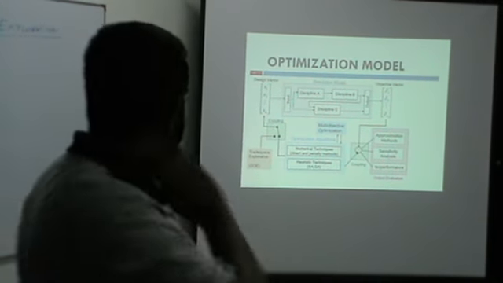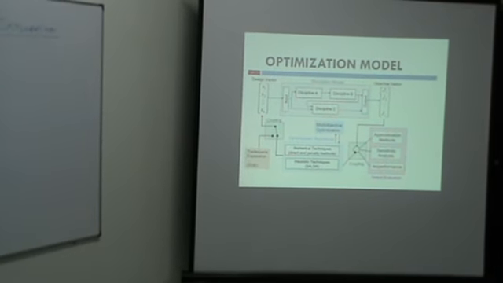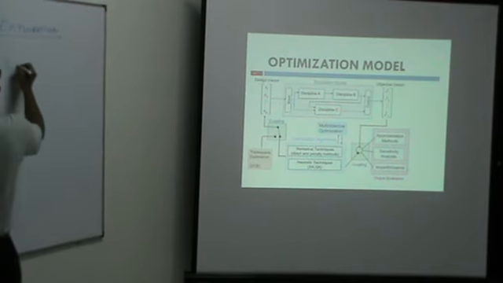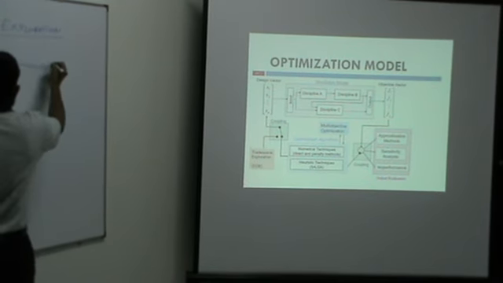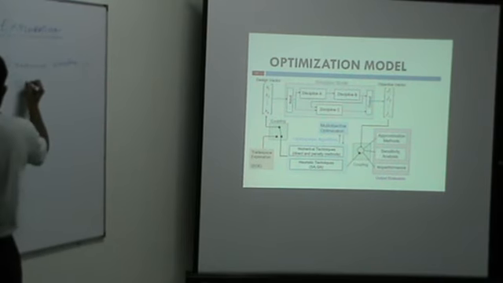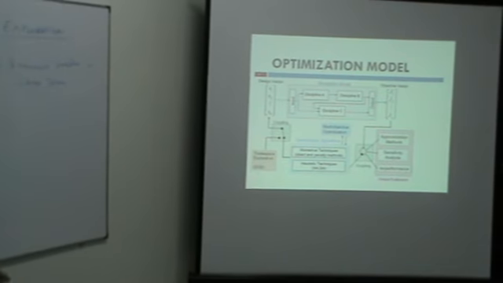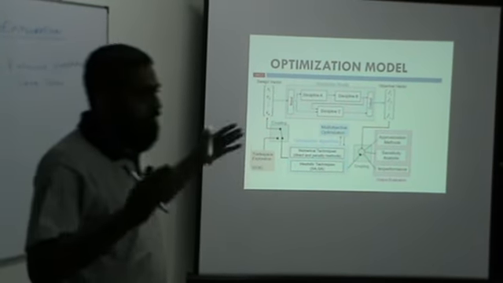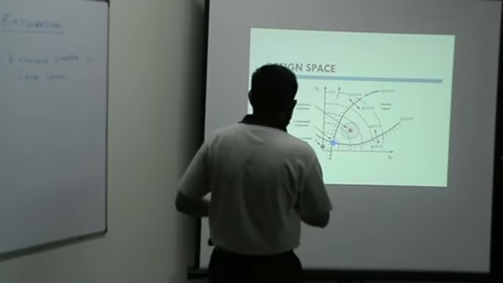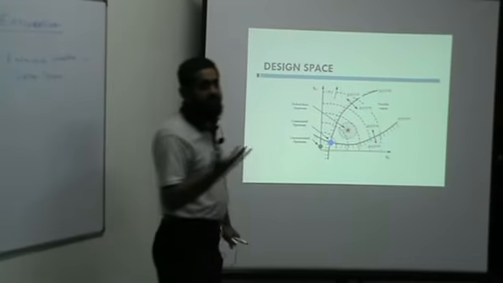State of the art plus trade space is basically your design space plus extension possible in design space. This is trade space. State of the art meaning that you had a design space. What was design space? Design space was this. This was design space. This is your feasible region. For feasible region, that is design space.